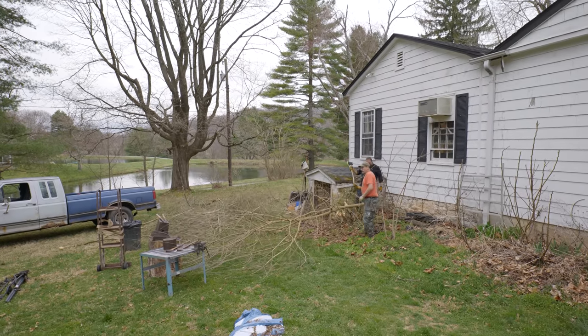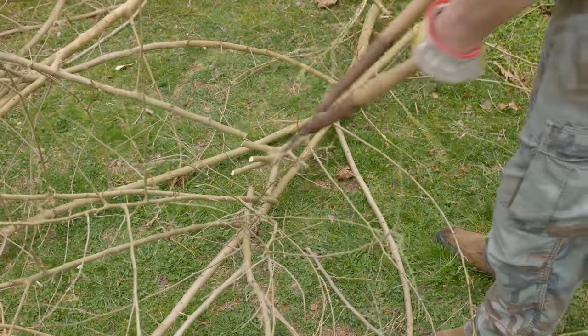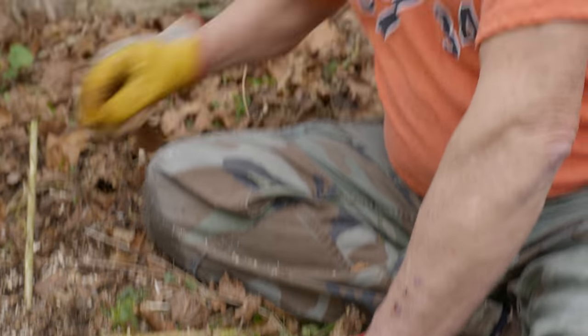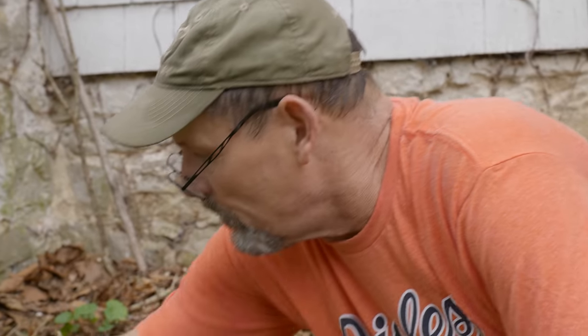Timber. I'm just moving it out of the way, that's all. You're just going in this, as tight as you feel comfortable going to the ground.